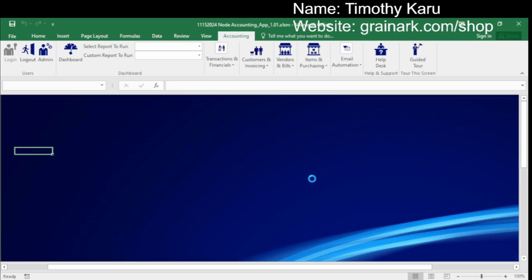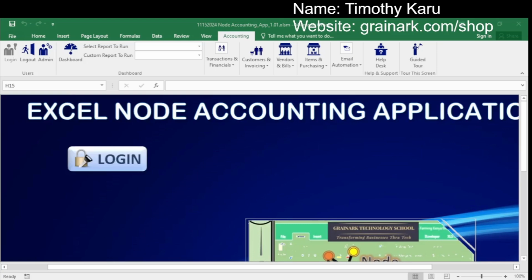Now you can actually log in. For your login, you can enter administrator, login 1 2 3 4 5 6. That's the password.